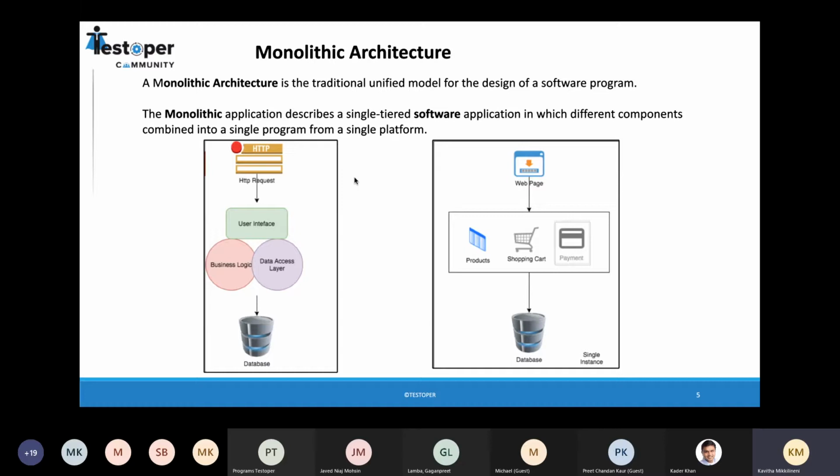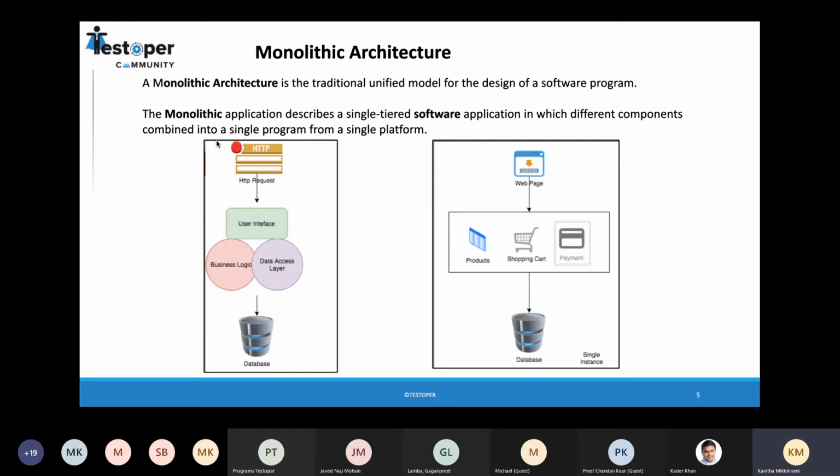As the picture depicts, everybody is aware of a client-server application. The client is the web page or the mobile or any device which is accessing an application, and the server is where the actual processing happens. In this picture, it is all bundled together.